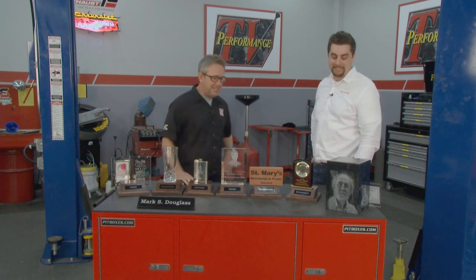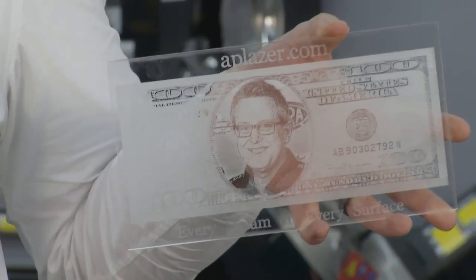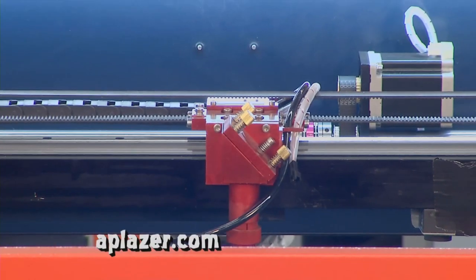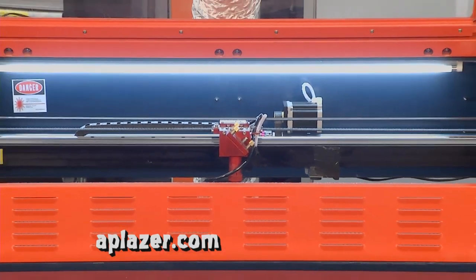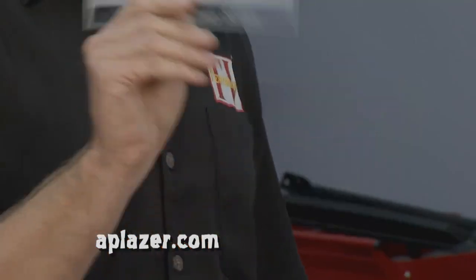The AP laser is truly cradle to grave, isn't it? It absolutely is, and I got something for you, Tommy. I know you were asking me about making money. My own money - I love it! I don't know where you're going to be able to spend it, but it made me money. I didn't know I was a president. I'm going to go to the bank and see if they'll take this thing, but we've got to take a break - so if I'm not here, you'll know where I'm at: in jail.